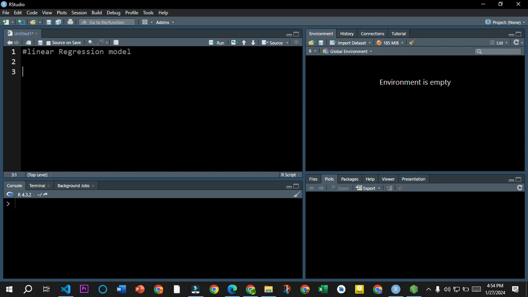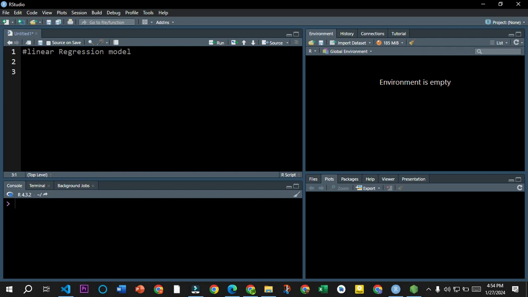If you want to apply a linear regression model, the first thing you need is the dataset. There are two ways you can get the dataset. First, manually put the data into an Excel file and read it as a CSV file. The second way is to use the built-in datasets provided by RStudio. There are many packages that provide datasets, some of them like ISLR2, which I'm going to use right now.